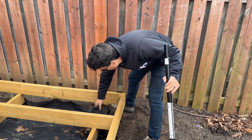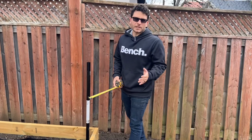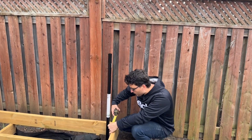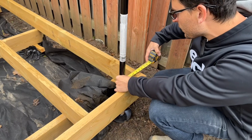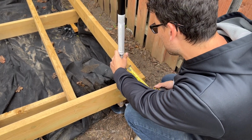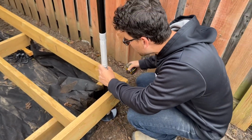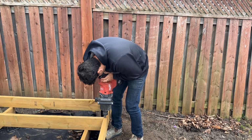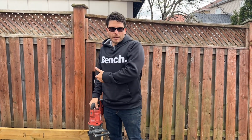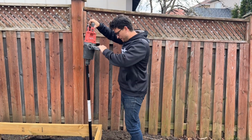So first thing we'll do here is find our lucky spot. Our 6x6 is 5.5 by 5.5, so we want that to be in the center. So I'll just measure from roughly the center of this post, 2 3/4. Once we're at the center there, 2 3/4, and then the same thing here, 2 3/4. That's pretty much bang on where that is. I am not using a hammer drill. That would be very dangerous, potentially break your wrists with the amount of pressure that this thing takes. So definitely a ratchet is what you have to use.